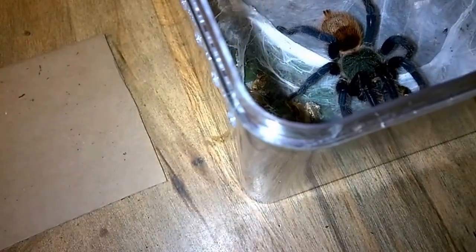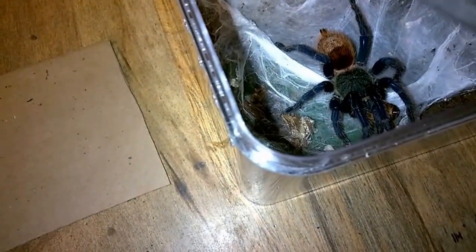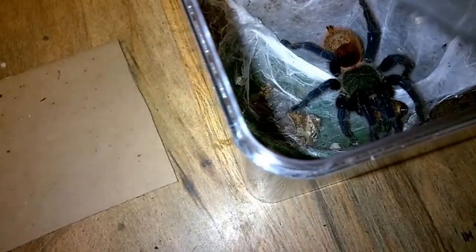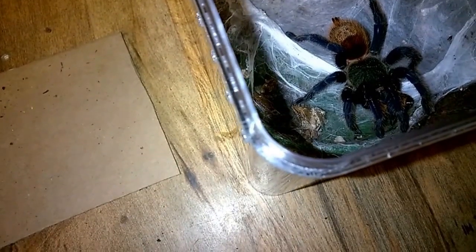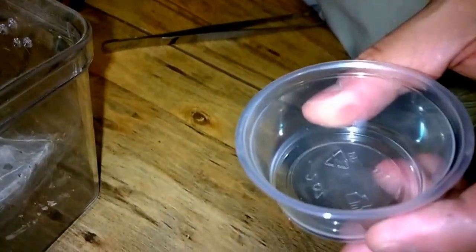After I stop shooting this video, I will clean out the water bowl. Keeping the water bowls full is not a lot of fun. As you can see, they web, and I'll have to pull all the web and the boluses out of it and try to fill it up again. I'll probably be replacing that kidney-shaped bowl with one of these little disposable ones I've been using — that way if it gets all soiled and webbed up, I can just pluck it out, stick it in the recyclables, and put a new one in.